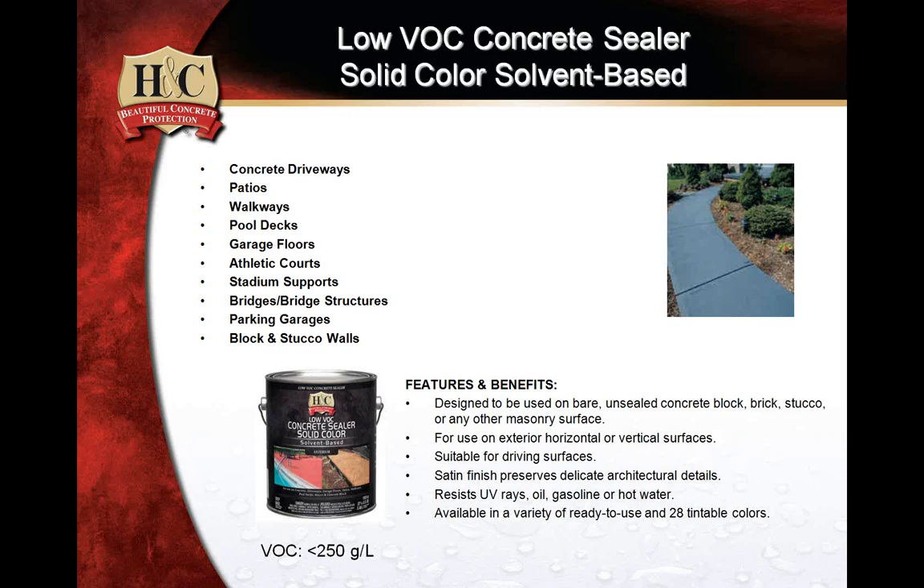Our concrete stain — we call the first two products 'concrete sealers' and we call the water-based version 'concrete stain' so we can have some differentiation when speaking about products. People ask: what's the difference between solvent and water-based? Solvent products are very good penetrators, whereas water-based formulations just need a clean surface that has been sanded properly.